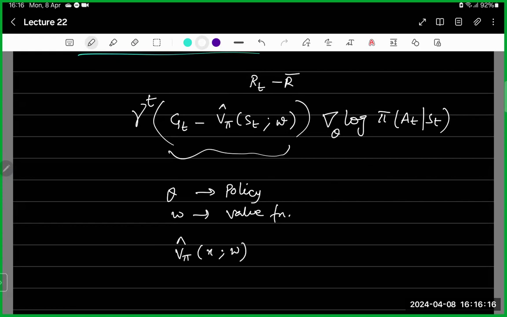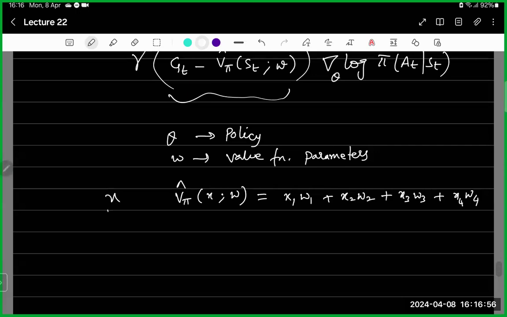W are the weights of the value function, which you have to learn. Parameters of the value function. So what is the simplest value function that you can think of? Yeah, again you can use the linear value function, right? h1 w1 plus h2 w2 and so on. As we saw, CartPole has four state features, so you could use this value function, and you have to learn these four parameters which are unknown for us.